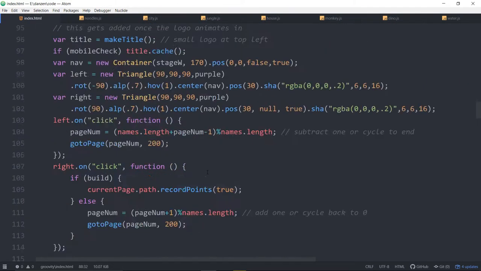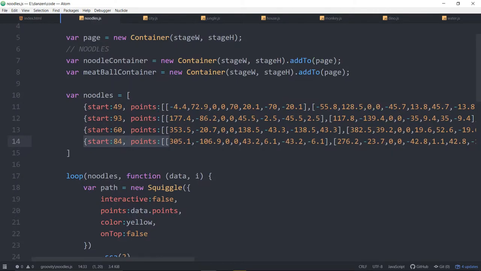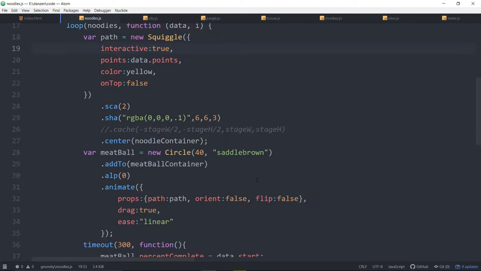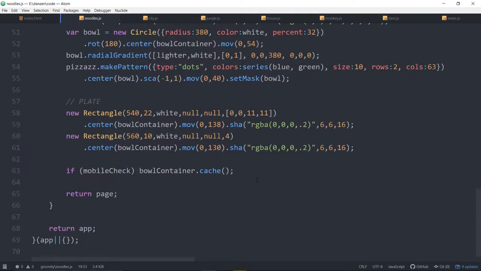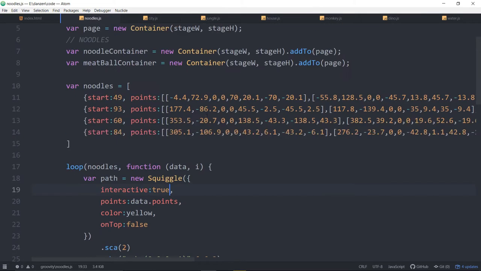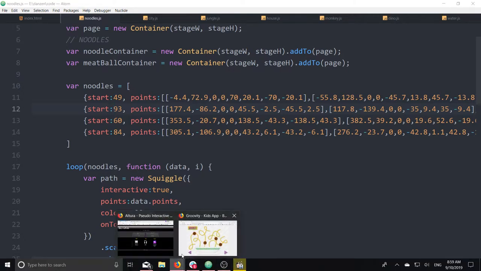Normally, I didn't realize this, but normally we have a way to edit. It looks like we're going to have to edit them all. Interactive false, we'll set interactive true, like that. And so now we'll be able to move those noodles. And then there's a matter of recording. Now, how did we set up the recording when it was in a loop? It looks like we've removed the recording, which is kind of too bad. Okay, we might play this one by eye then, by just adjusting these numbers. Normally what we do is we move it and then we record it, and we'll see that as we go into some of the other ones here. But if we've got our second noodle, we can probably estimate it pretty well. Let's try it.